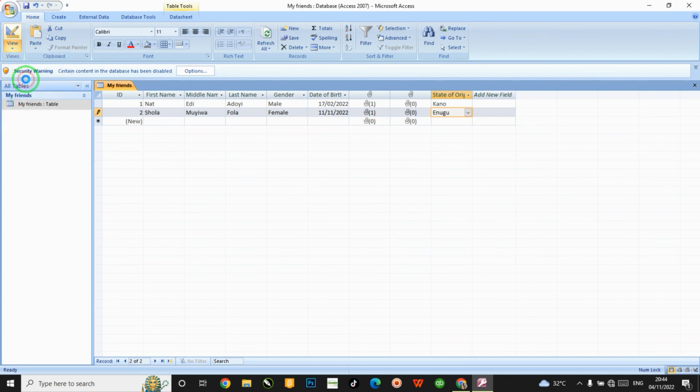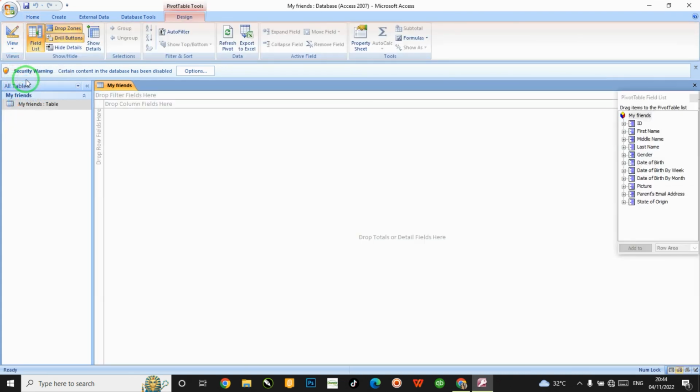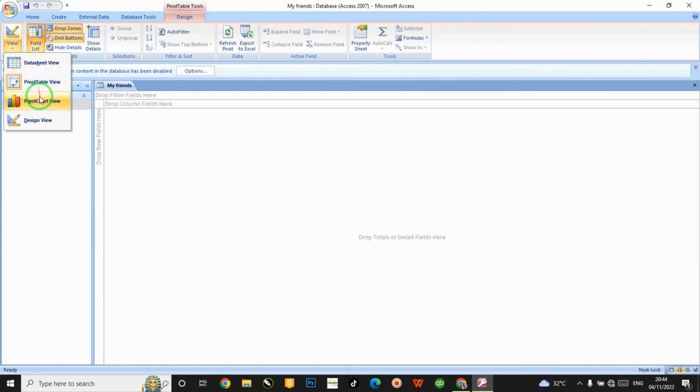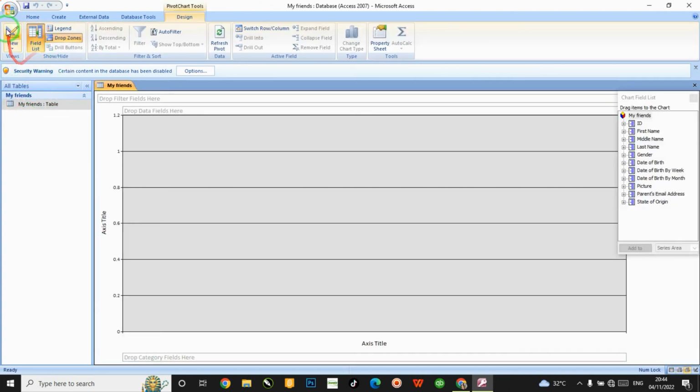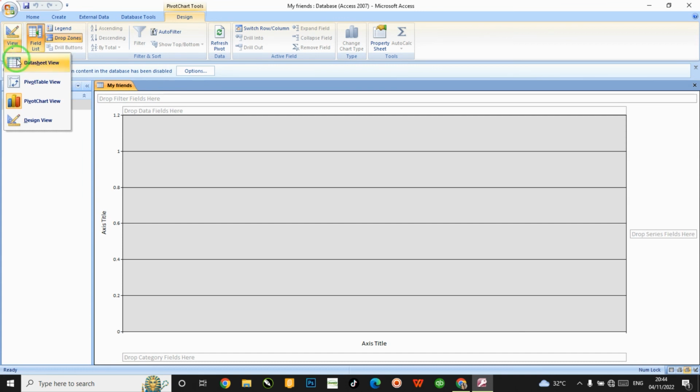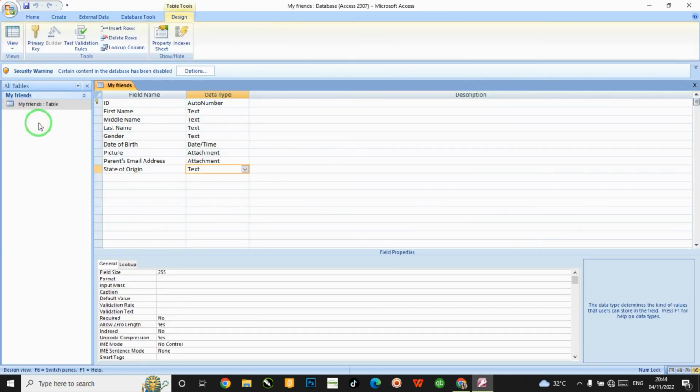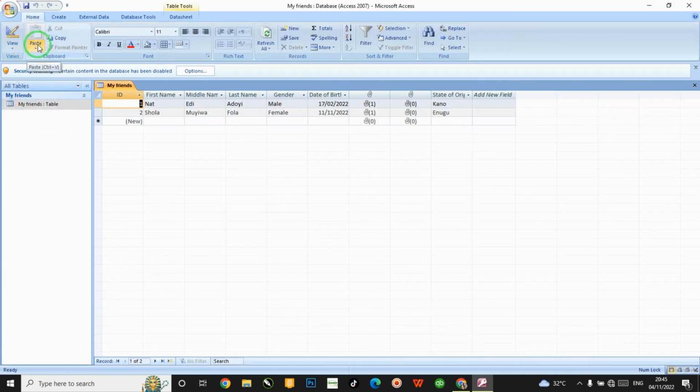So basically that is how it looks, that is how it works, that is how to create a database. Now there's a lot we are still going to be doing here, but this is the introductory class, and I believe that you'll be able to design a contact database for your friends using this particular method that I've shown you in Microsoft Access. Don't forget, primary key is basically an identifier of each of the objects in your database.